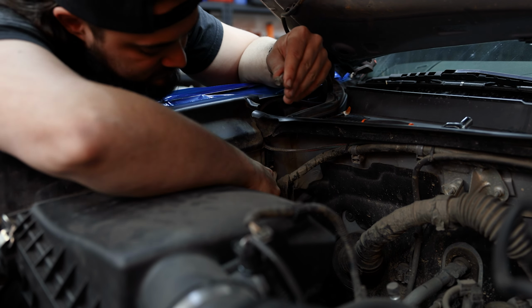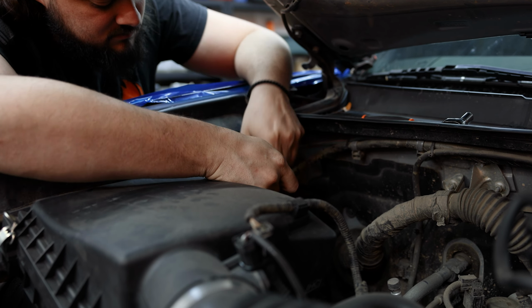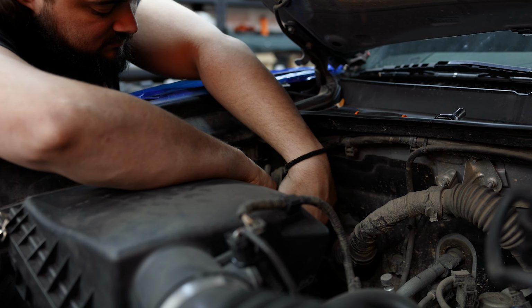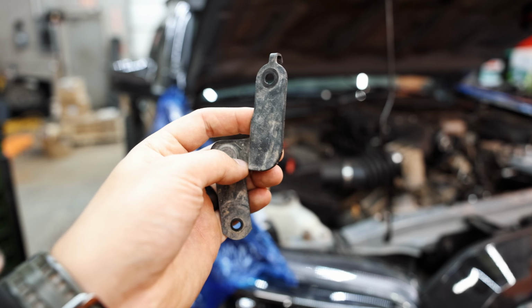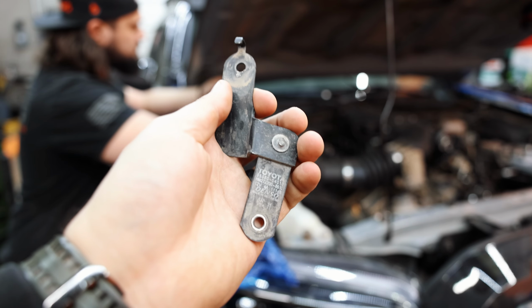We're gonna temporarily remove the alarm horn and mount the battery tray for the second battery that SDHQ supplies right here. Once you have this bracket out, you can leave it out. We're not gonna use it again.